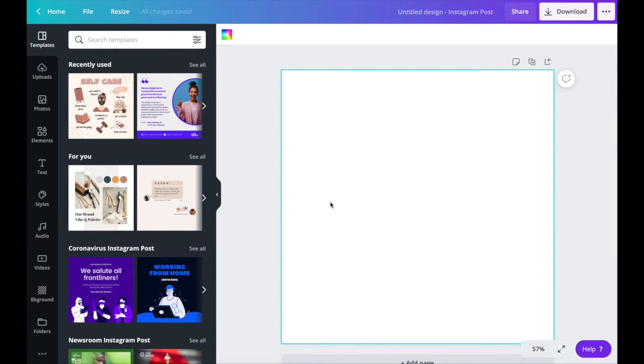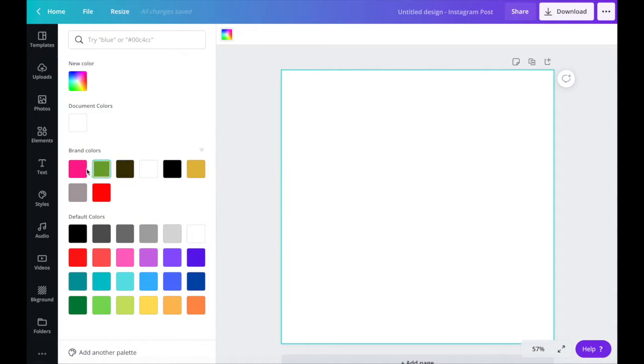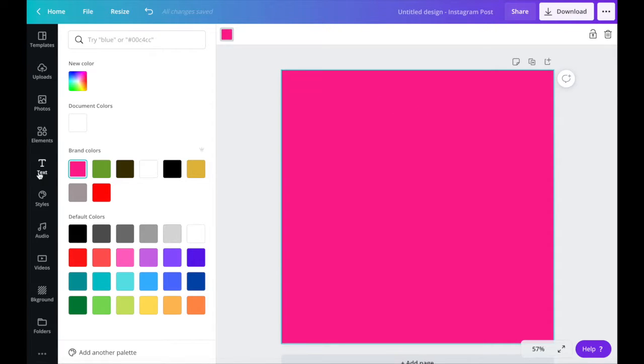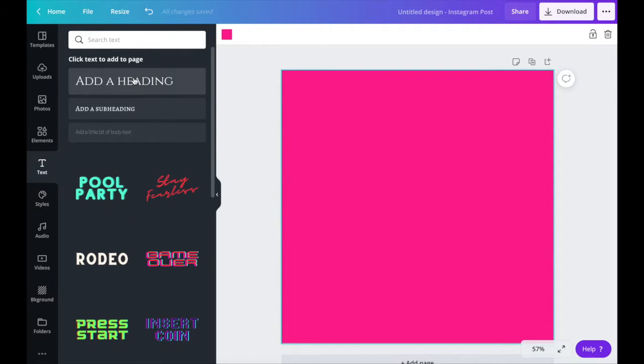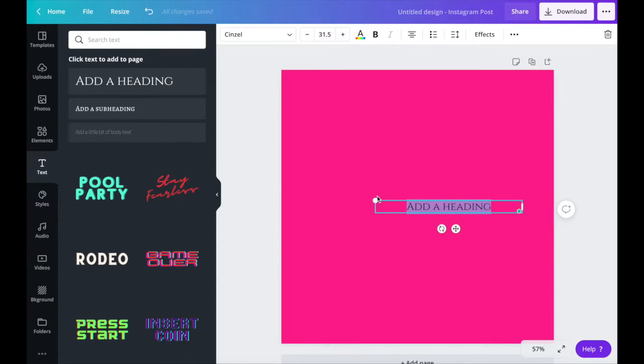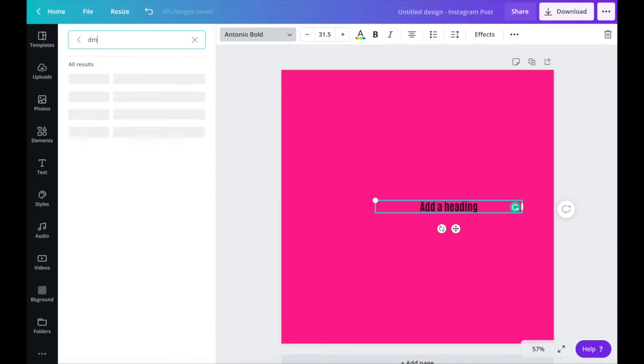Now, using your brand board, you want to use your brand's color codes to theme your infographic. The best way to create a shareable infographic is to use a solid color and a simple font. So let's say your brand colors are pink or something like that. You're going to go over to the left to text, and you've got to know what text you use. You want to always use text that corresponds to your brand.